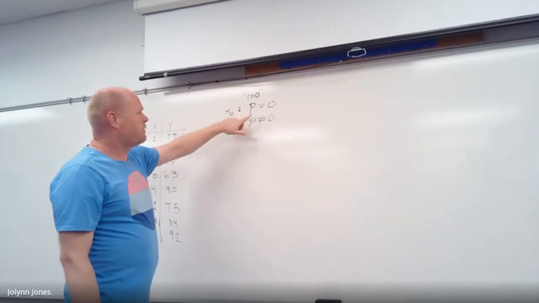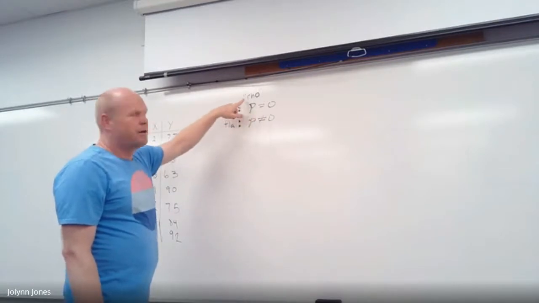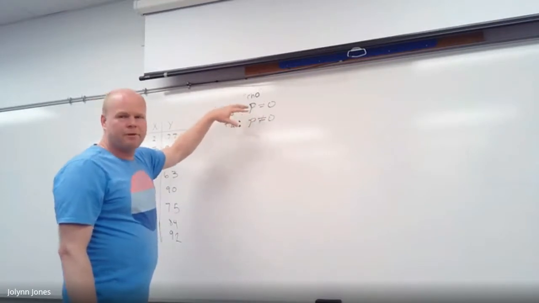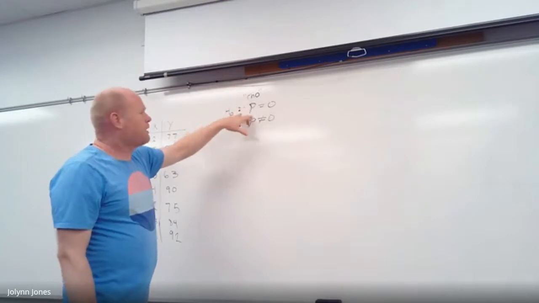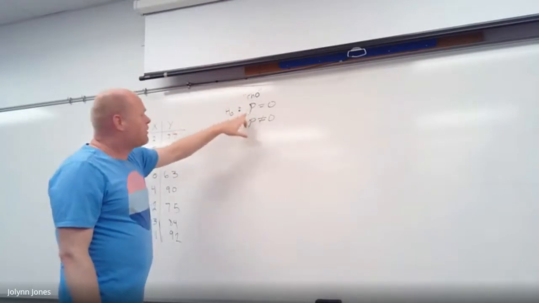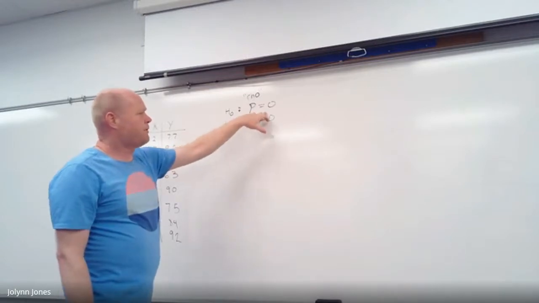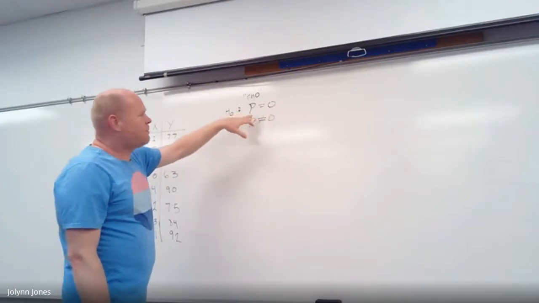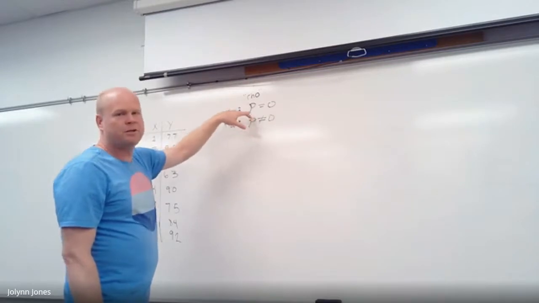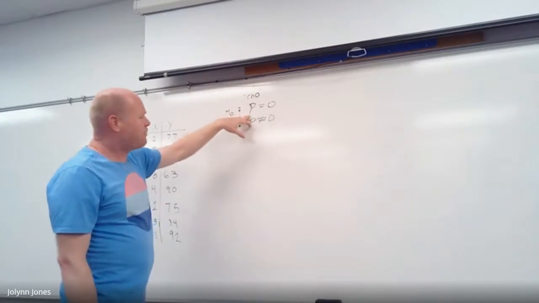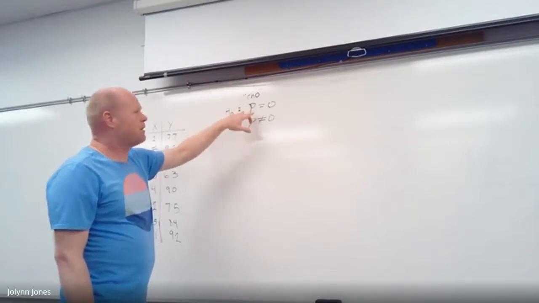If you've read the packet or watched the videos, this thing that looks like a cursive P, I don't even know how to write it, is actually the Greek letter rho. What we're saying in our null hypothesis is that rho is equal to 0. Rho is the population correlation coefficient. R gives us the sample correlation coefficient, and rho gives us the population.